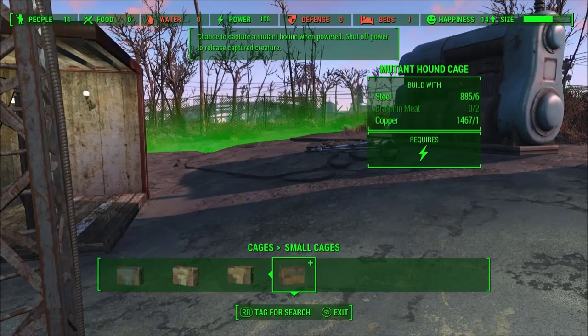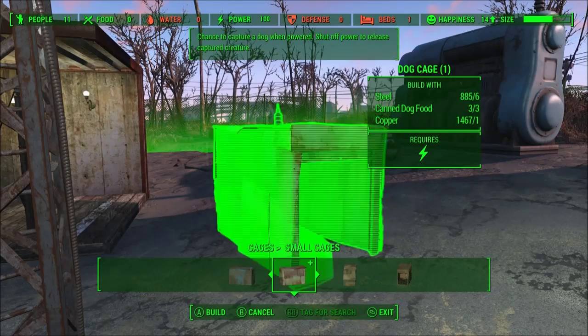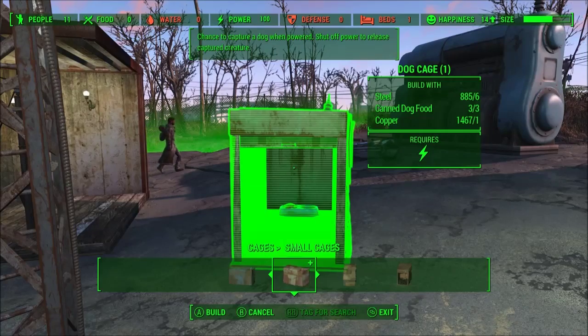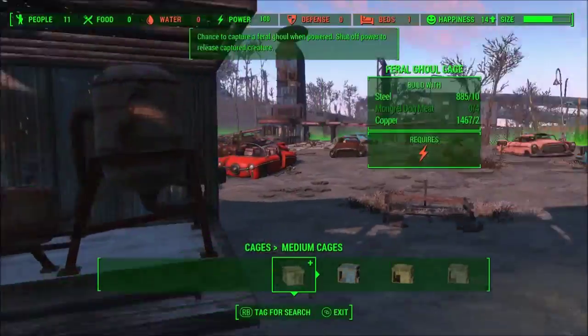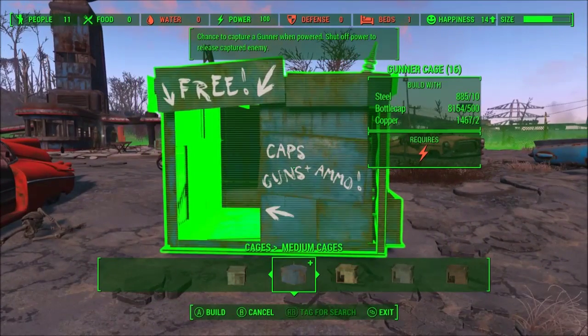But they all use steel and copper, and you need a certain type of meat or canned good for a dog. So you have 3 canned dog food, and so I guess some kind of something to lure them in. And I'll place this one in just a second. And then you have medium cages, so you can lure in a ghoul, a gunner. That's going to be a lot of fun.